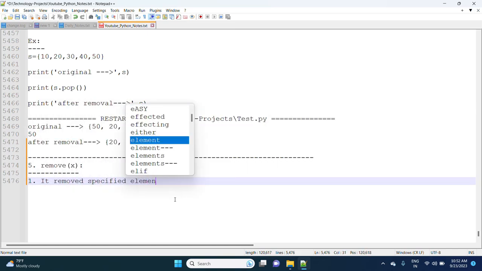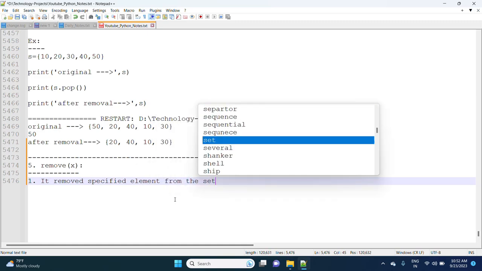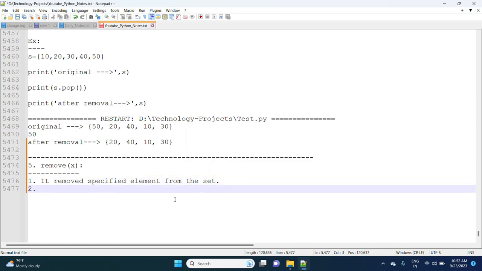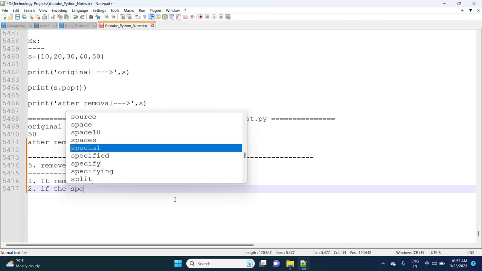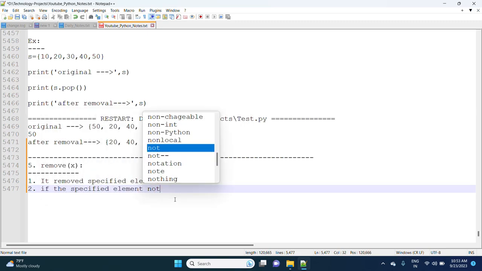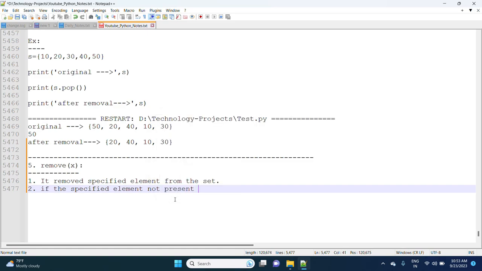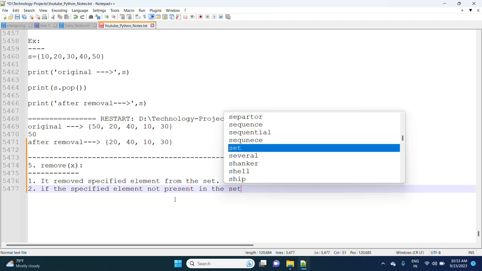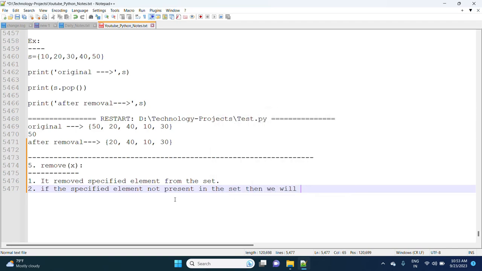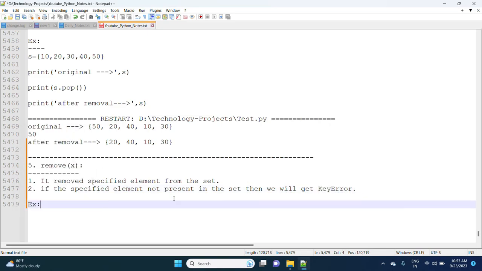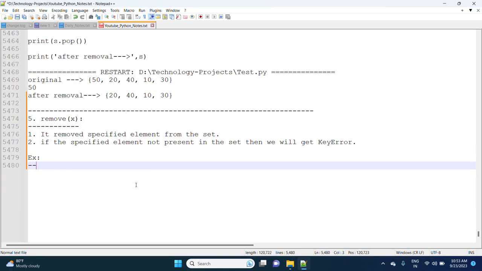If the specified element is not present in the set, then we will get a key error.